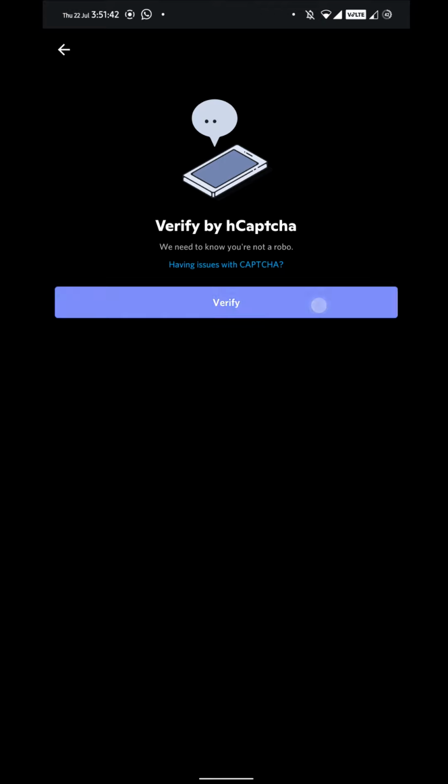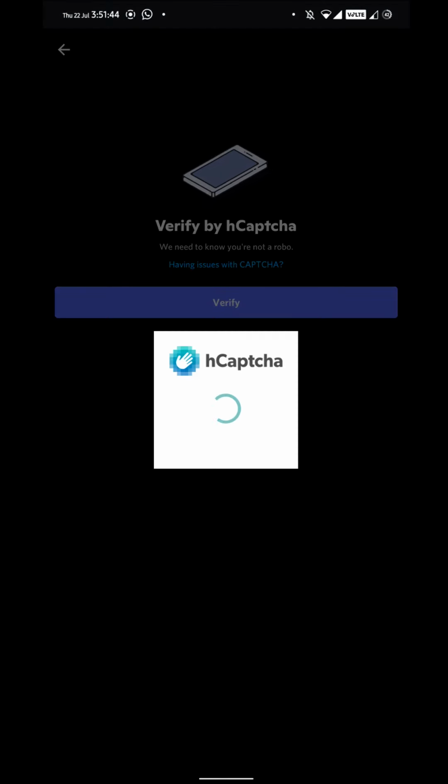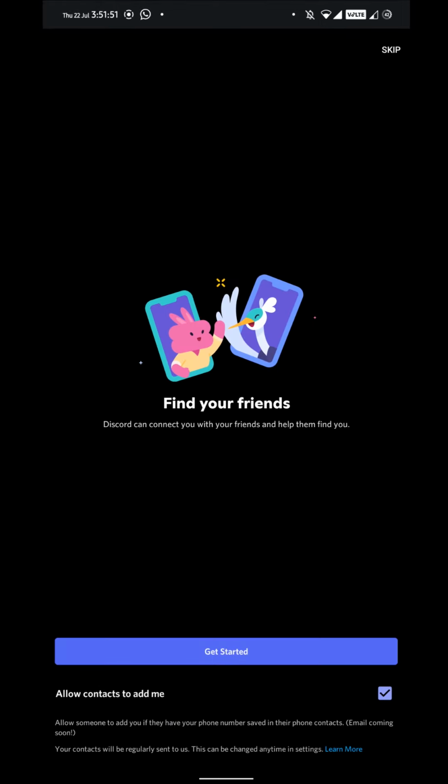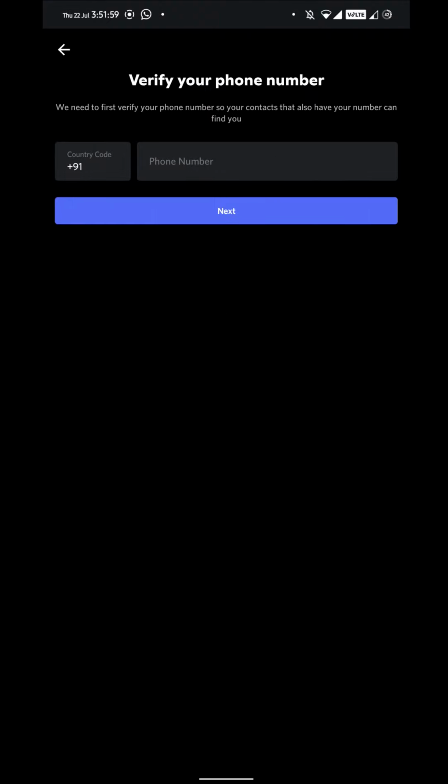Now to verify it with the CAPTCHA. Disable this if you are making a secondary account, and then get started.